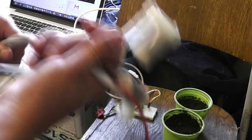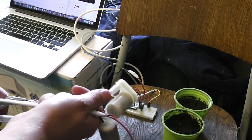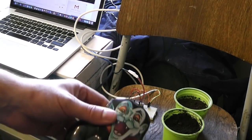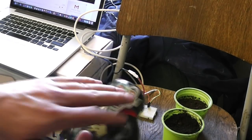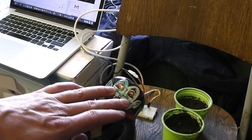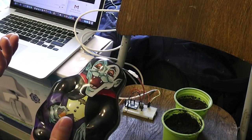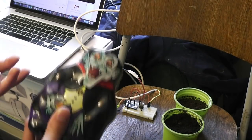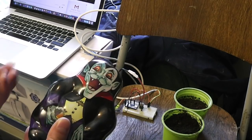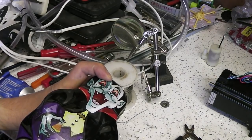Otherwise, the motors will turn on and wet the soil far too much before they turn off. And that was a very long-winded explanation for why I'm going to put LEDs in the eyes, because that's going to tell me when the sensors are triggered, regardless of if the motors are turned on, because it won't necessarily work that the motors are always on when the sensors are triggered. I'm going to start with the eye holes.